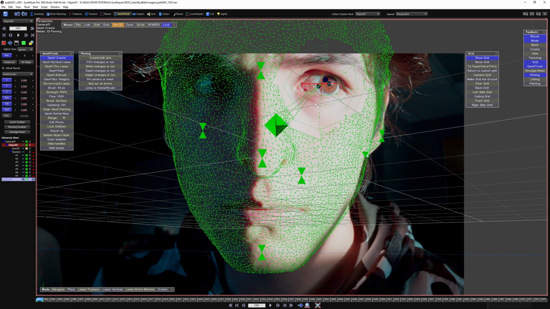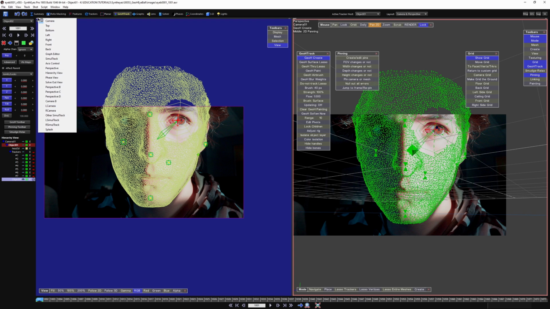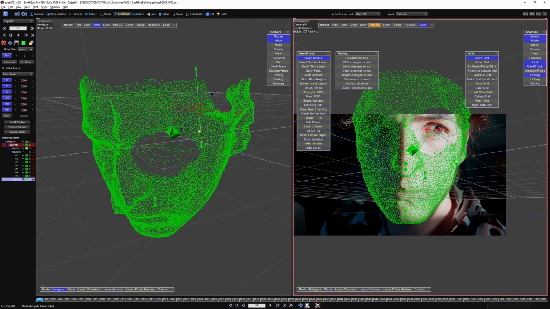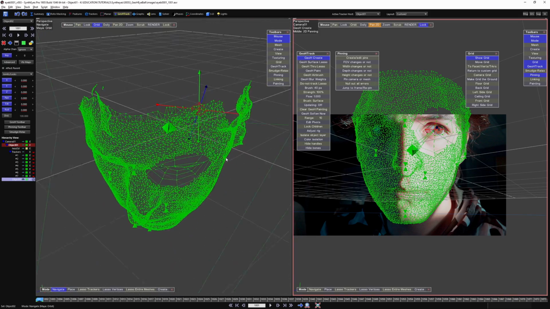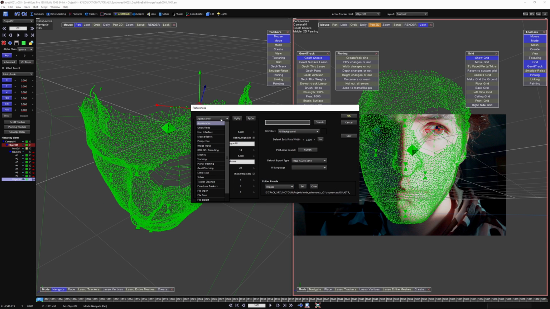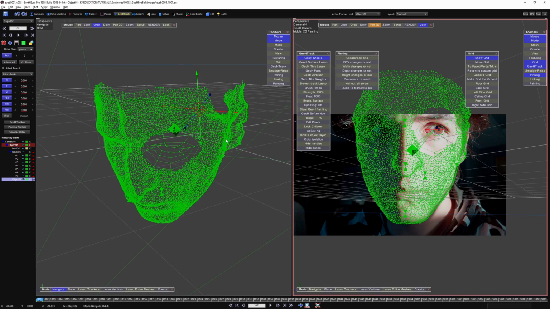So now that we have this, let's split our viewport so we can have two angles of this. I'm going to come up to the layout dropdown, camera and perspective, and I'm going to change one view to perspective B. Now we have two 3D viewports. By the way, if you're comfortable with programs like Maya or Houdini, you might want to navigate like so. Come over to Edit, Edit Preferences, head over to Perspective, and enable Maya style navigation in Perspective. Now you can Alt left click, Alt right click to navigate.